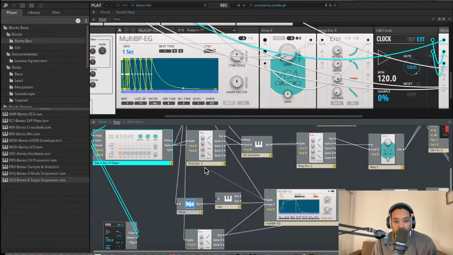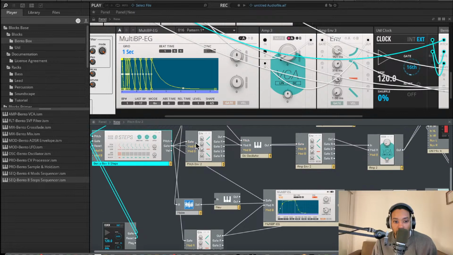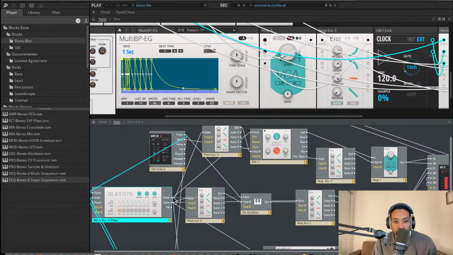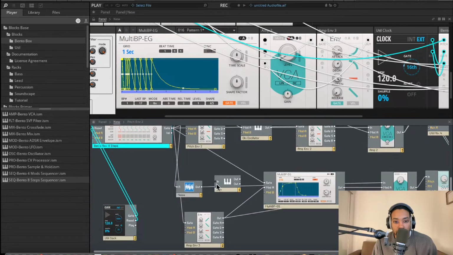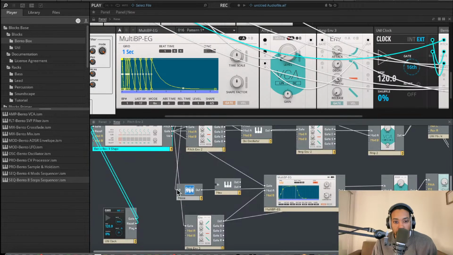So right now we're bringing over our gate connections, which is essentially our on-off signals. And then I'm going to start bringing over our pitch connection from each layer.